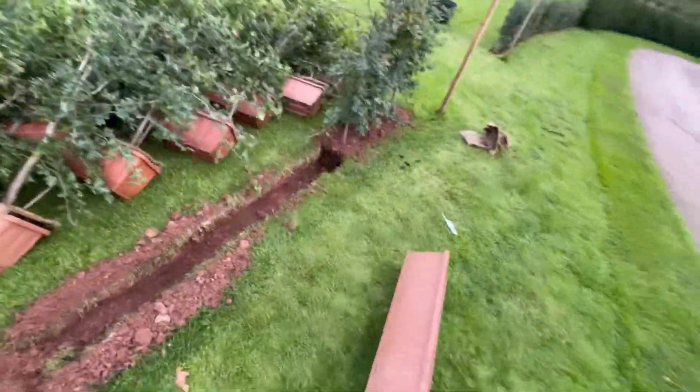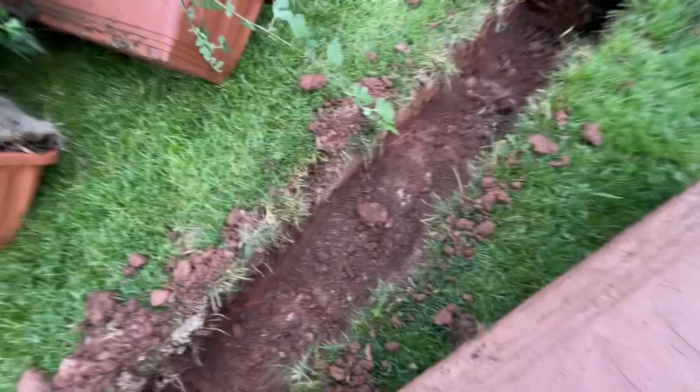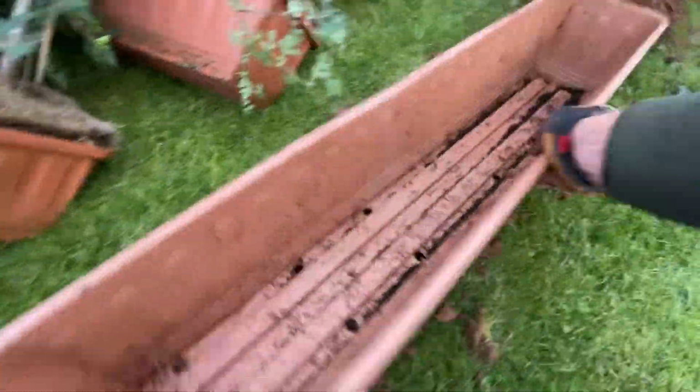So the best thing you can try and do when you're doing this sort of job is to get yourself a bit of a rhythm going. So we've already partially excavated this bit. So let's do the old trough test.